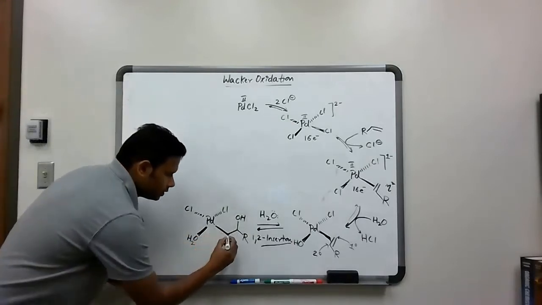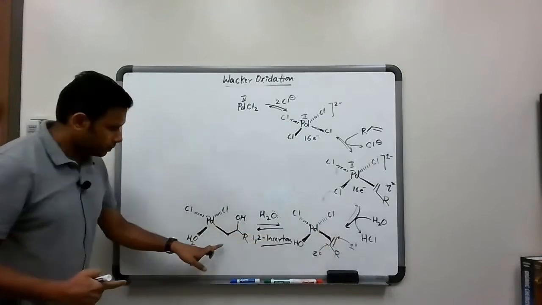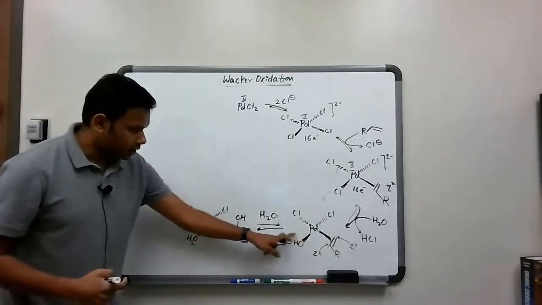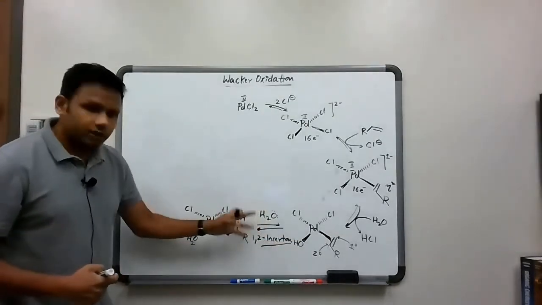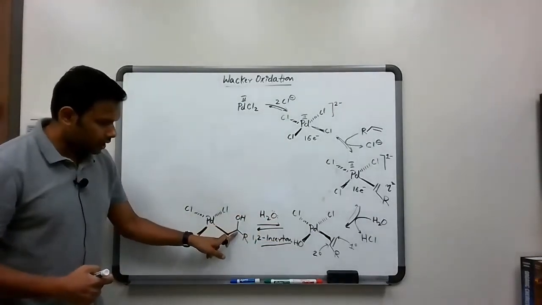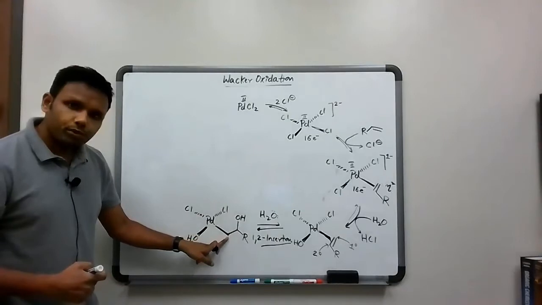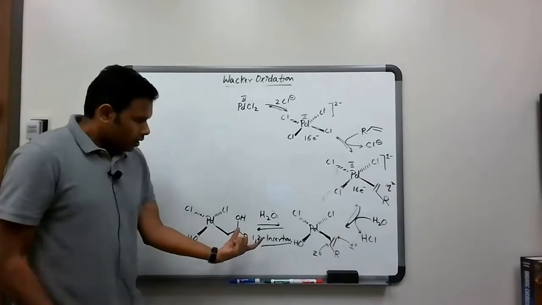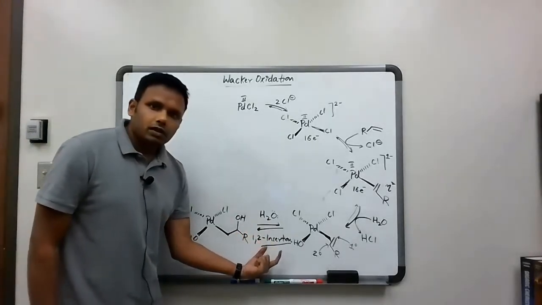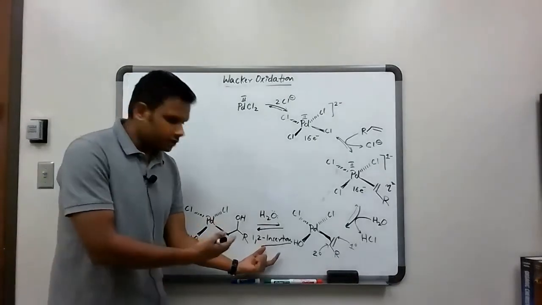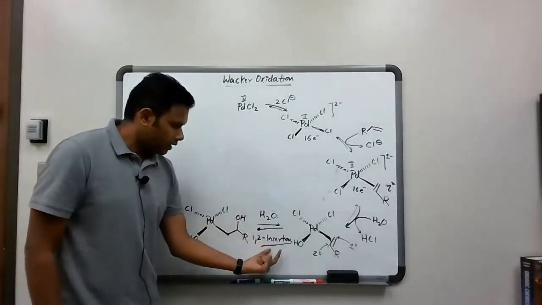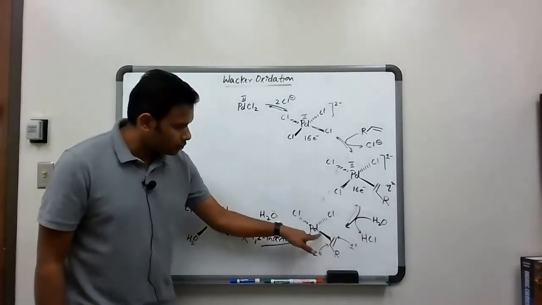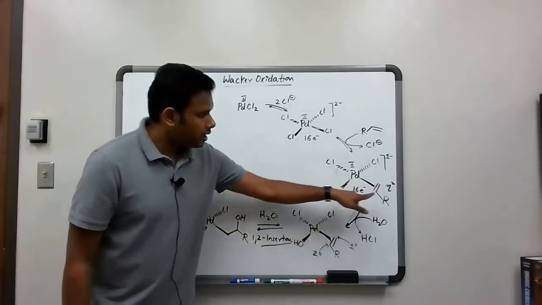So this was our primary carbon, this was our secondary carbon, and the hydroxyl group, or the hydroxyl from the water molecule, becomes attached to this secondary carbon. The primary carbon is connected to the palladium center. Now, I mentioned that this is called a 1,2 insertion reaction, or a 1,2 insertion step. And 1,2 insertions happen when your ligand is bound to the metal center in an eta-2 fashion.